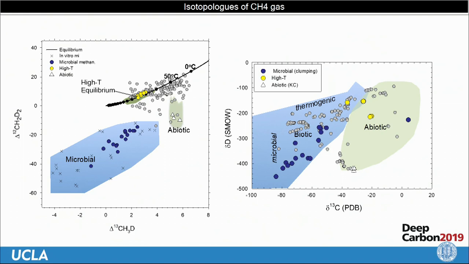So the first question, I'm going to do two things in the rest of the talk. I'm going to talk about this elephant in the room: why are microbial data way down here on this diagram? And then later at the end, I'm going to talk about what's going on up here with some high temperature sources of methane. And all of this is devoted to developing this tool so that we can figure out where methane's coming from when there's a debate.